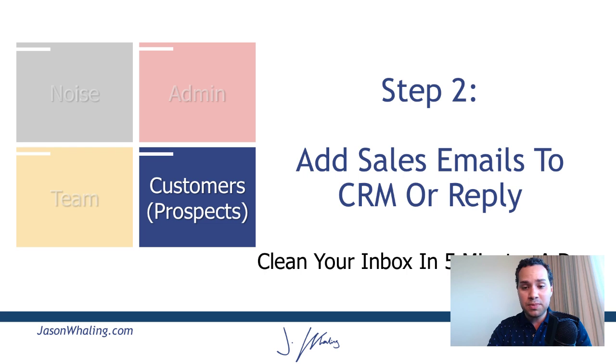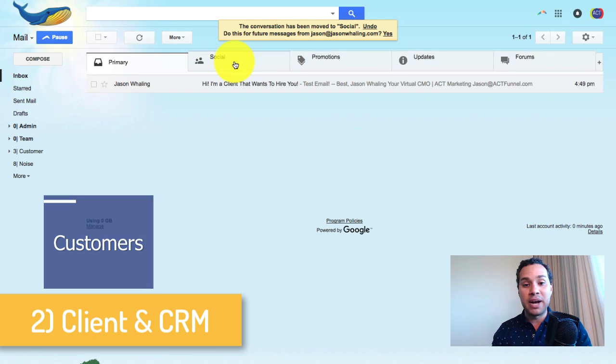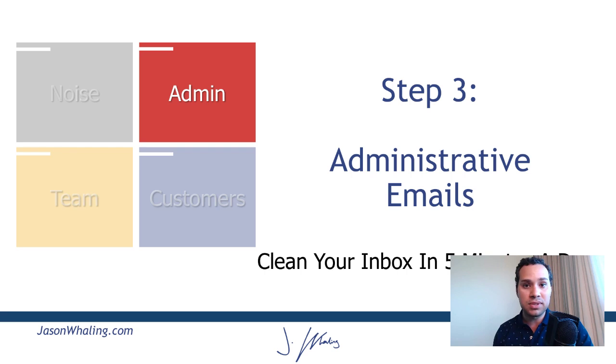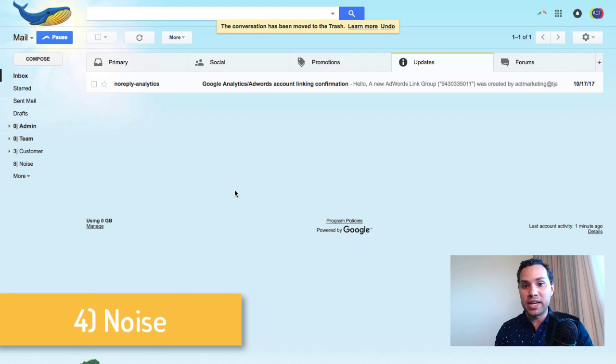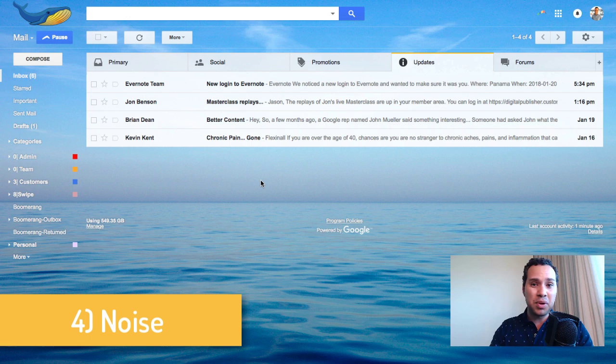Next, I would do the same process with clients — maybe it's a new prospect, I'll add them to my CRM or forward it to another team member that needs to take care of it. If I have a client question I can't quickly solve, I'll add it to my task manager. Then I'll go to my updates tab and look for any administrative updates — for example, if my accountant sends me an email, I'll send that off to Evernote or Asana. It's really important to remember that email is just for communication; you'll get sucked into it if you use it as a to-do list. Finally, noise is simply going through your promotions tab, creating new filters, unsubscribing or marking as spam — but always do this after you've handled all the emails from real people.